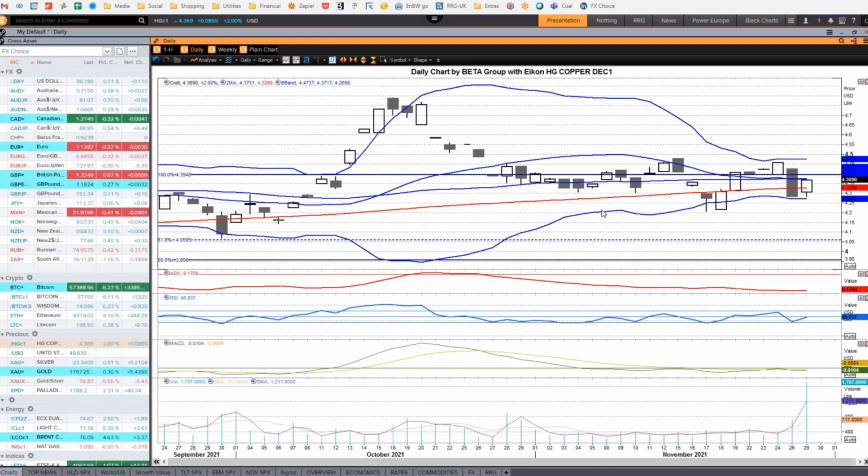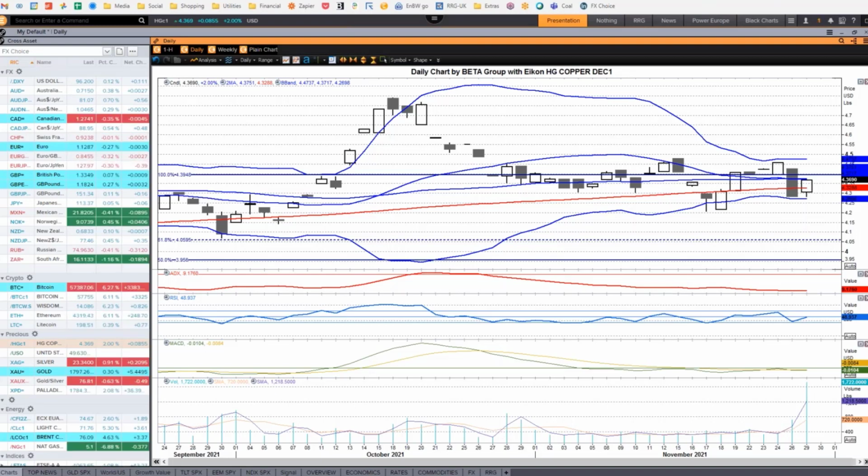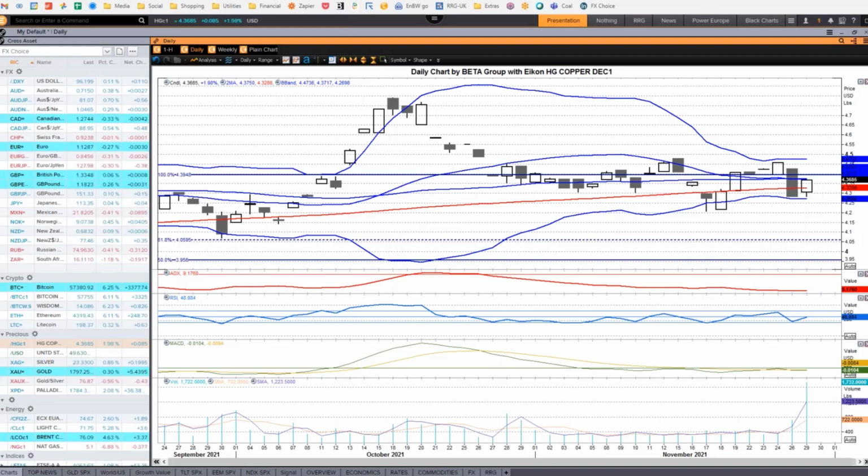I think it's flat. But of course, with these big ranges, the longer you spend in them, when you leave them, the more powerful the move tends to be. But we know where the levels are. We're right in the middle. It's hard to say which of those two levels is going to break out. Bias slightly towards the upside because of the existing longer term trend, but hard to say. But that is the case.